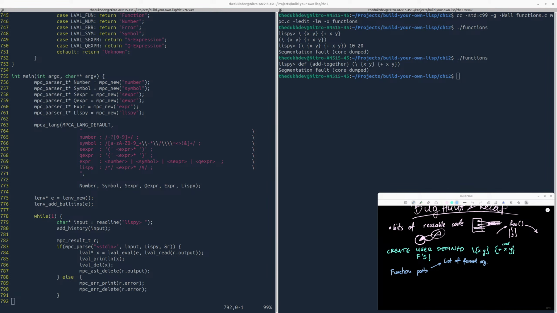They also have an expression or the body, and what is the third part? An environment to store the values assigned to the formal arguments. Okay.